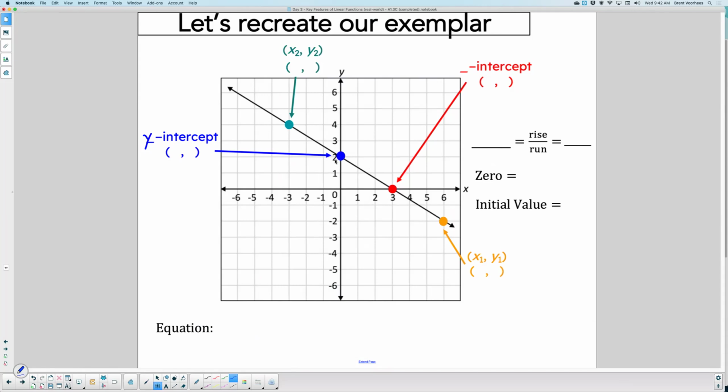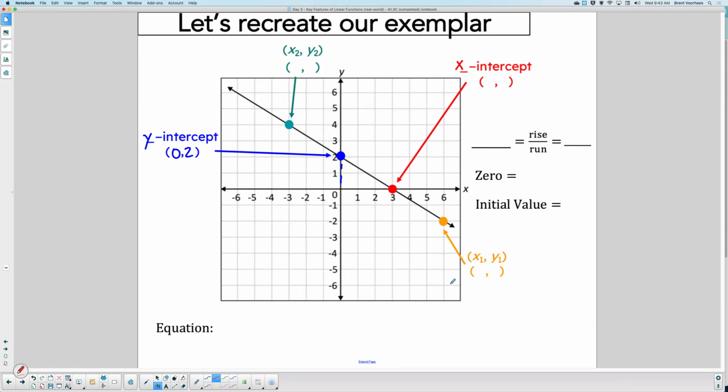Now, what are the coordinates, in terms of an x value and a y value, to describe this blue point right there? Like, what is its x value? Good, because when you look at the x-axis, it is straight in line with the value 0. That's the x value. And then what's the y-axis value? 2. Perfect.